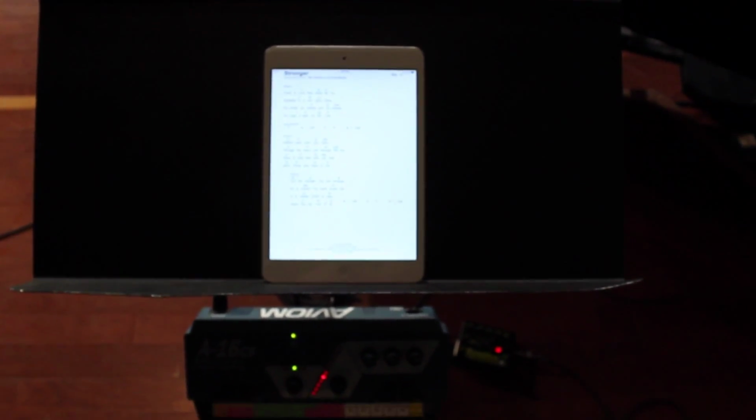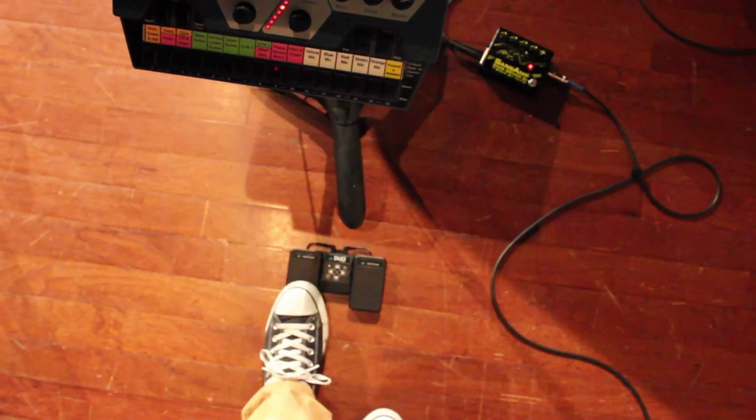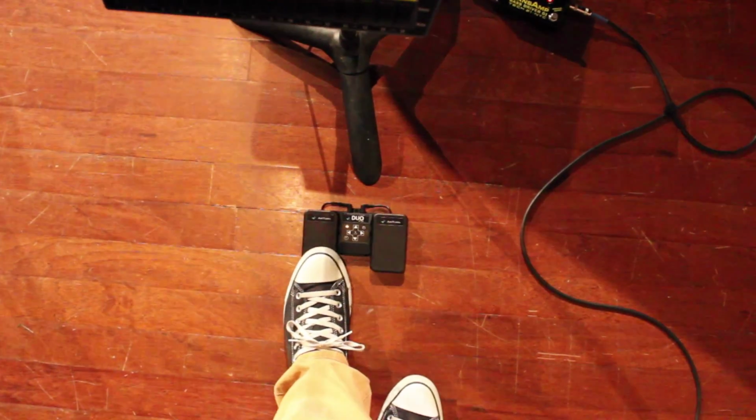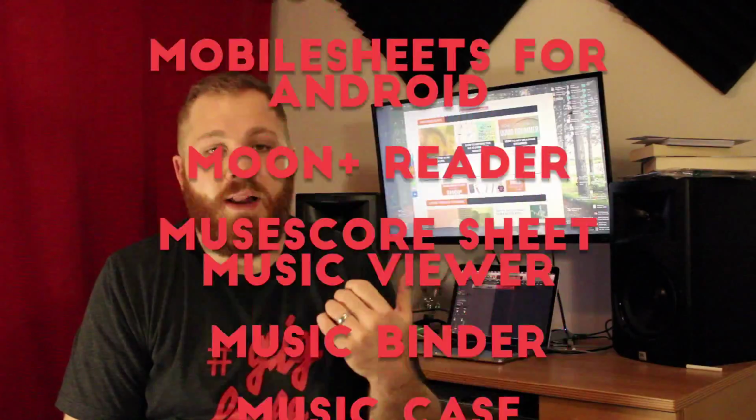Next, I took it to a church gig. For this, I used the Planning Center Music Stand app. It worked great. The AirTurn supports a ton of apps, so if you're wondering, is it gonna support my favorite app? Yes. You know what? Here's a list of all the supported apps.